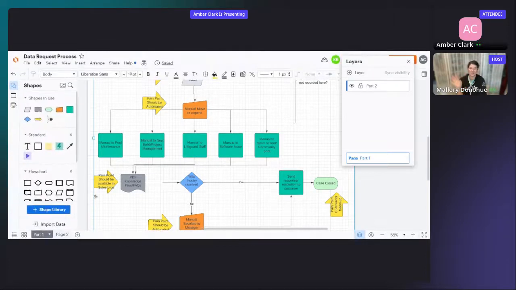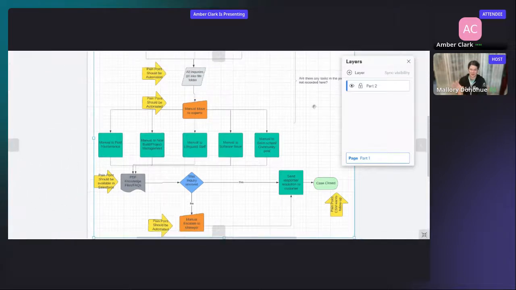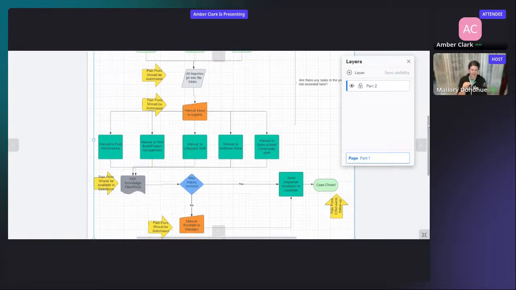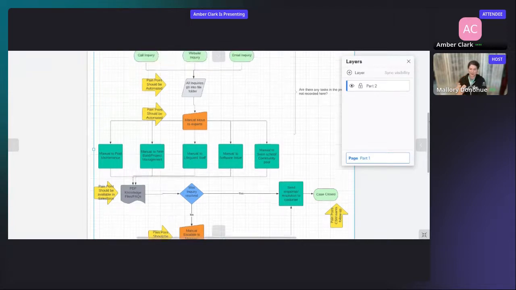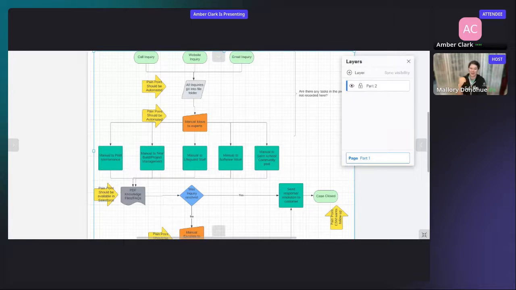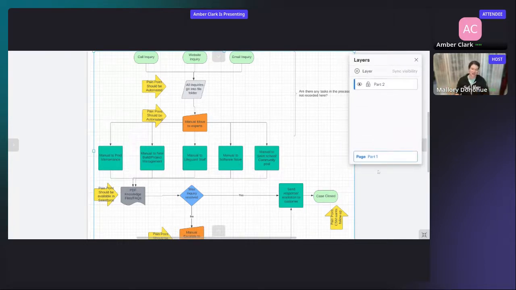Yeah. In the interest of time, I normally wouldn't do this all the time, but this cohort seems to have a really great handle on what's going on, so I trust your analysis of the process. First off, a big cherry on top is that you had that second layer ready and waiting to pop up for me. If I am a business stakeholder looking at this process map and wondering where the pain points are, and you say, now we're going to look at these things, and boom, they pop up. Love that. That's a level up, guys. Pay attention. It's something you can do if you're familiar with layers from other graphic design programs.